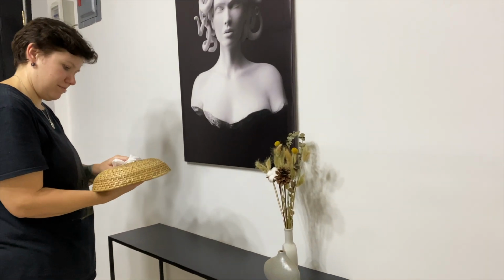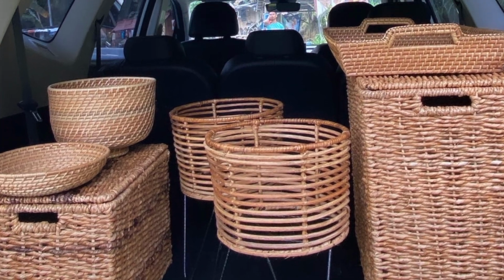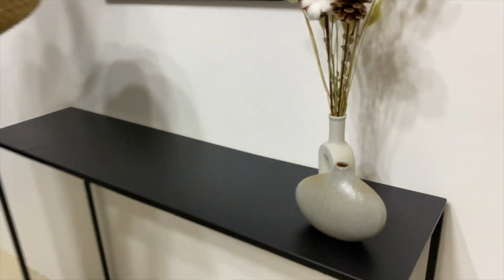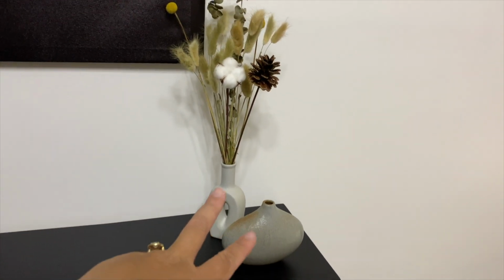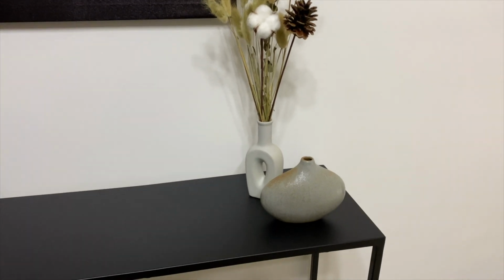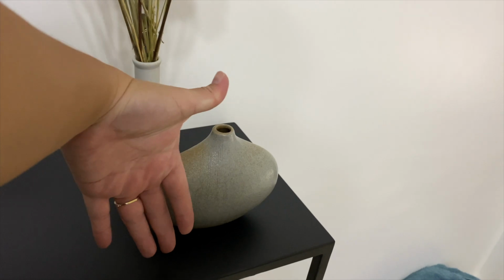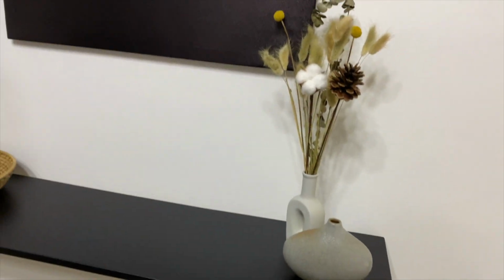JD's wiping up our dish that we got from the mountains, from the local sellers and makers. Actually, I got these from their Amazon here called Lazada as well. And we thought they were bigger, but really they are little, like, my hand is bigger. But you know what? They're cute. Nice, honey. You picked out good ones.